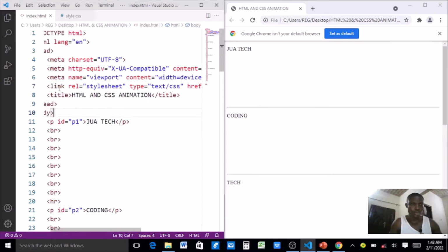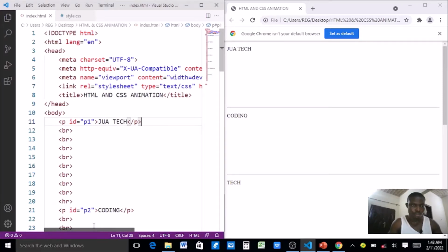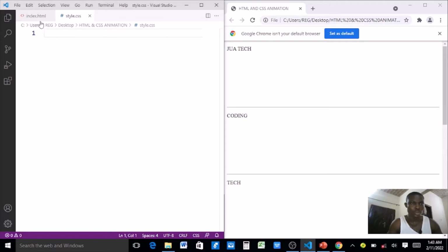Now we have to come back to our body and go to our CSS file. We've already linked our CSS file to our HTML file.